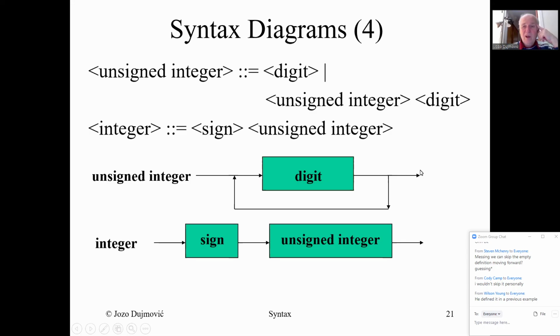So this is 7. But if I want to have 77, I go through digit 7, go back, put another 7, and go out. So practically, this feedback loop tells you that you can loop through this graph any number of times.